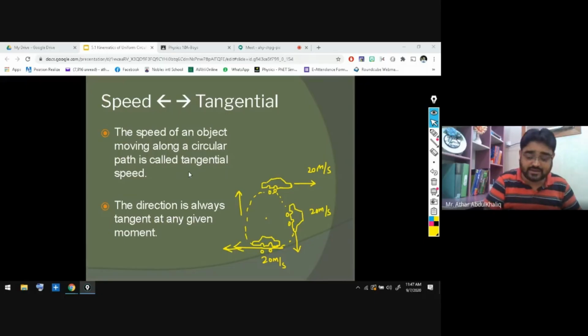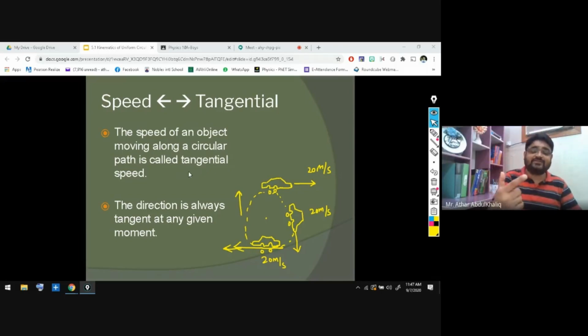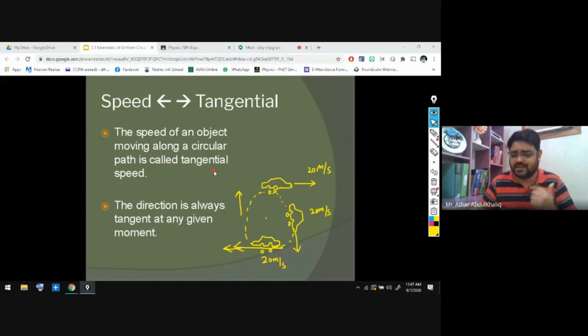If I say the speed, I will say speed is the same. Is velocity the same here? No. Anybody, please? Why? Because the direction is changing. Very good. If either of these things changes, speed or direction, we say velocity is changing. So even though the speed is the same in circular motion, the direction is changing at every point. In the beginning it was on this side, changing at every moment. So we will say velocity is changing.